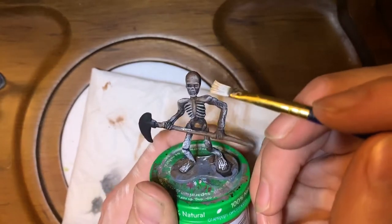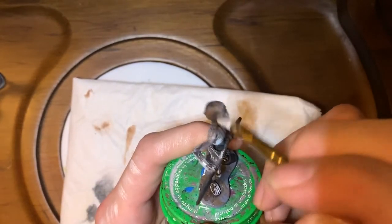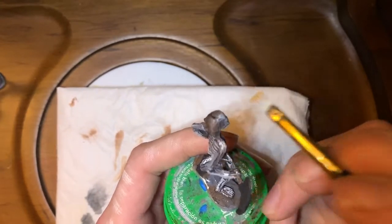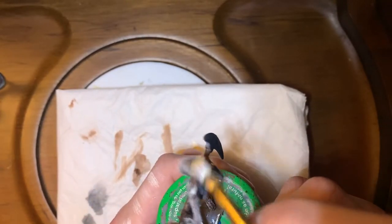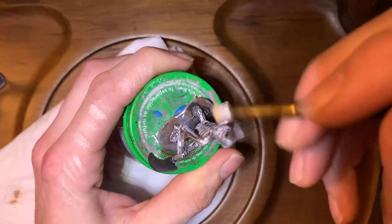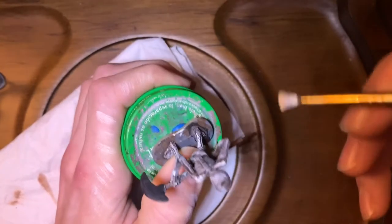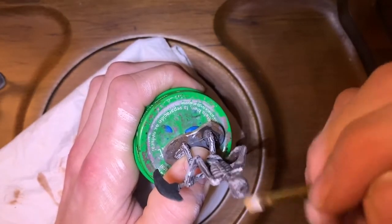Watch this here with his face. We're really gonna bring this face out. You really get to see quite a bit of detail packed into this 10-cent model. And this is the feller with the hole in his head. He's like a, let's call him a mini piggy bank, huh? Put your little miniature gold coins in there.